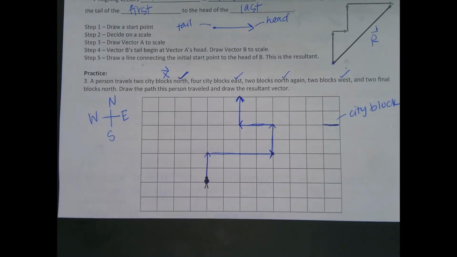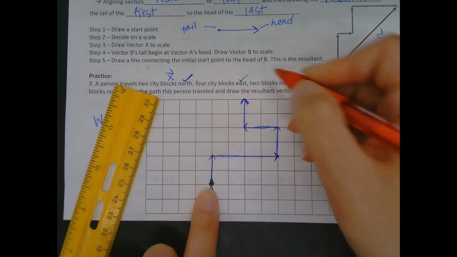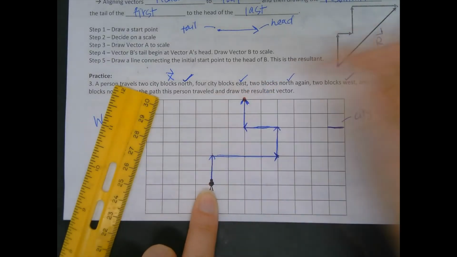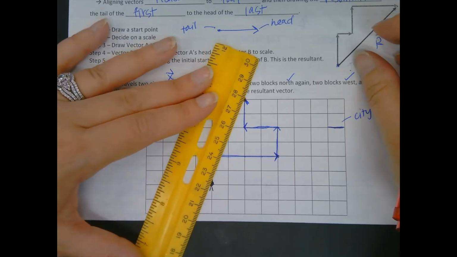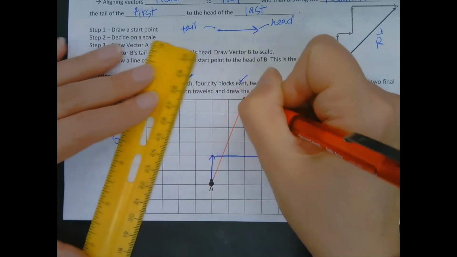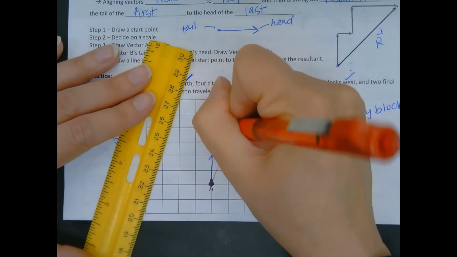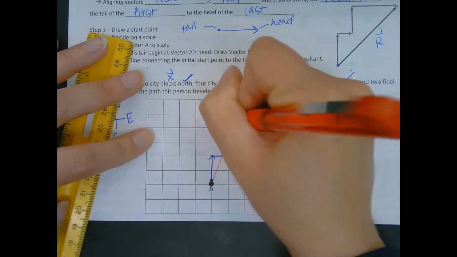Now we're going to figure out the resultant displacement. I'm going to use a ruler, and what we're going to do, just watch, is connect from where we started originally to where we ended at the end of the journey. It's just like a bird's eye view between the two. This is my displacement resultant vector.